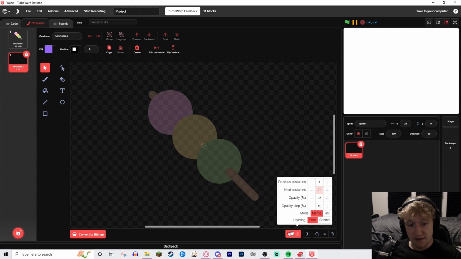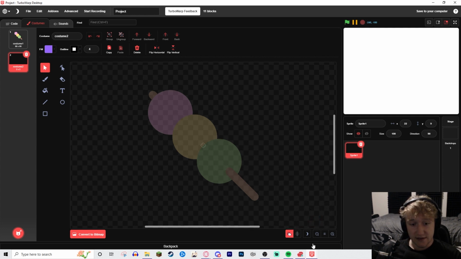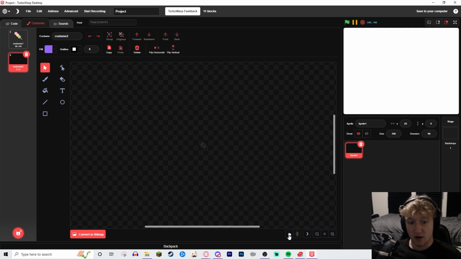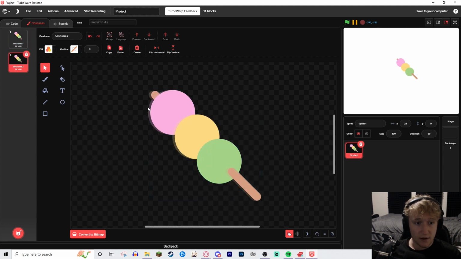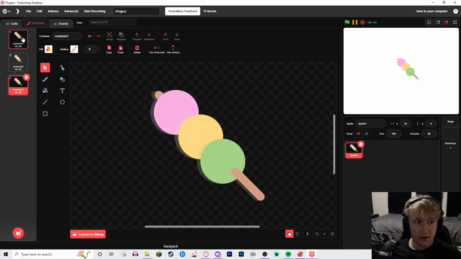What it does is it just gives you this little effect, and you can open the menu by clicking this and turn off and on onion skinning by pressing this. This is the settings for onion skinning on and off. And then you could, for example, do good animations, or then let's say you copied this, you can then move it slightly again, and then you can get some more fluid animations slightly easier.